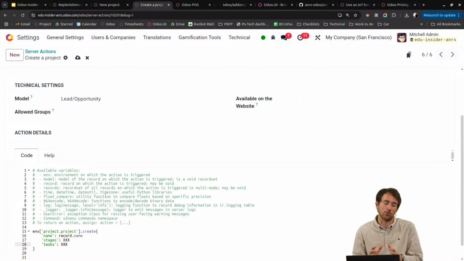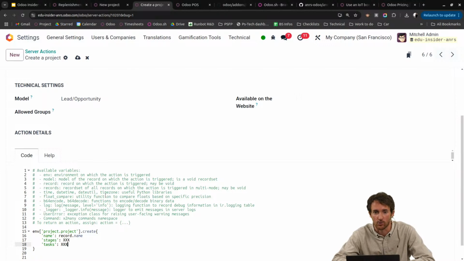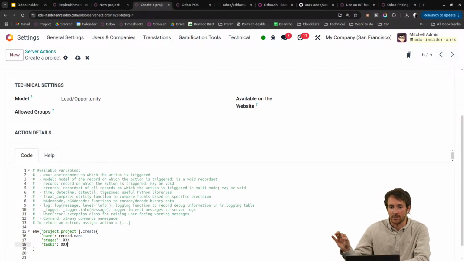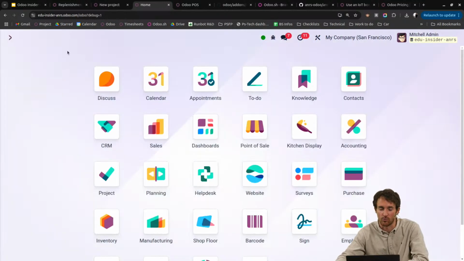So of course here it would be much more complete than what I do here, but just to give you the idea that you can also make it a bit more advanced, but that implies Python code, and that's where you need to make sure that everything is properly created. That's possible. You can do it as well, as I said, with simple server actions if you want to make things completely automated. As I said, the challenge is just for you to integrate that logic inside the logic of your clients and how it's supposed to link CRM to the project case.